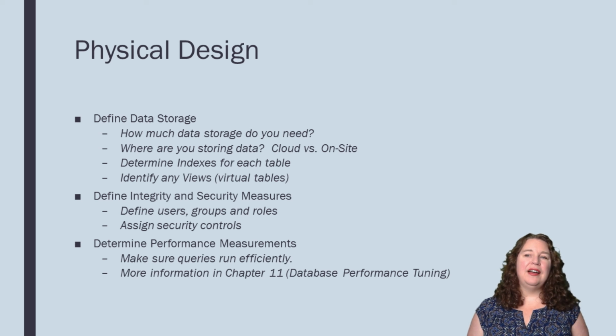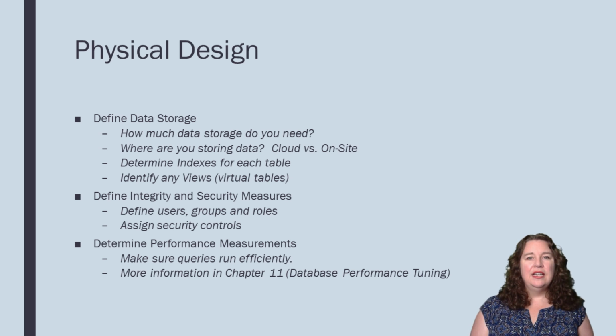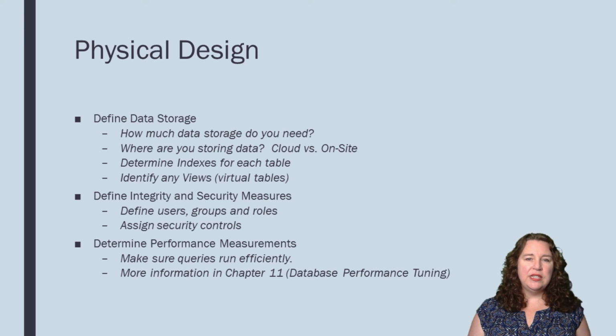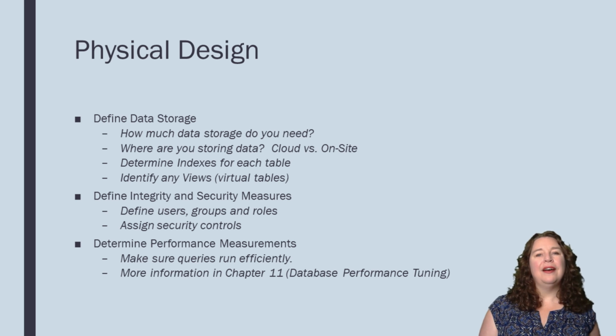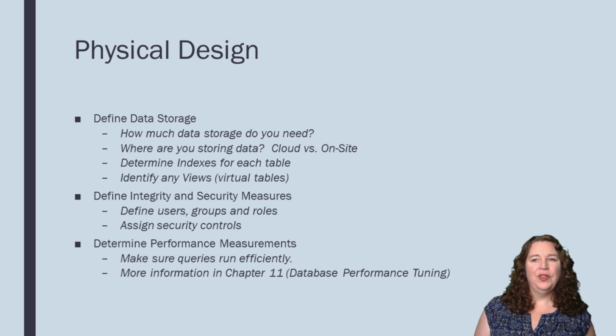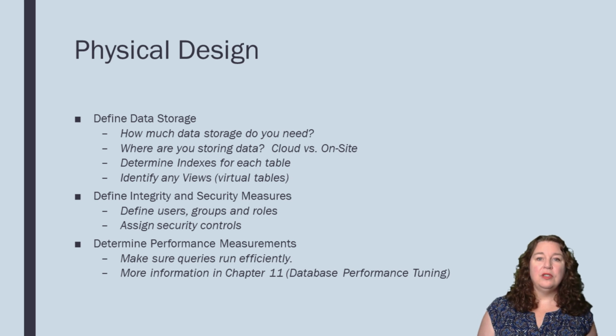You're going to identify your indexes and any views, virtual tables that you want for any of your data sets. If you look at it and go, gosh, the majority of things want to know what an invoice is with each of the lines as a single table all the time. I'm running this query all over the place. We're going to make it a virtual table. We'll make it a view that the user can just grab the data from, and they don't have to do that join every time. It's already done in the view. And then, of course, your indexes.